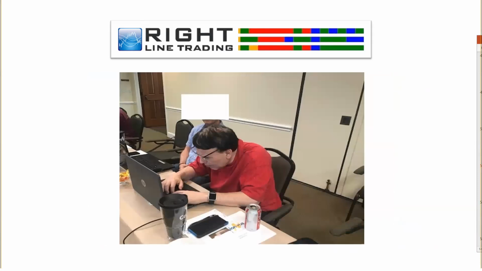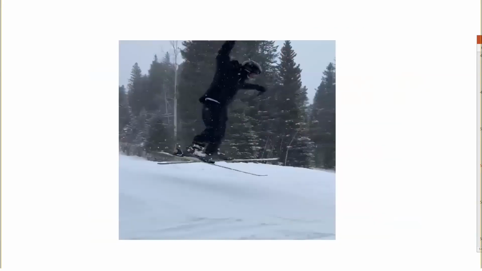And I subsequently developed a really great relationship with him, and this is in Breckenridge, Colorado, about 3 weeks ago, and that's him doing a ski jump, and I can't do those, but that's me and him now. And you can see he's grown up quite a bit, because it's been 15 years since I closed my surgery practice and moved over to trading.